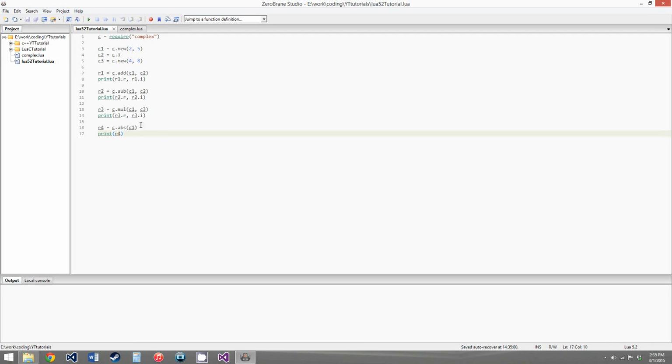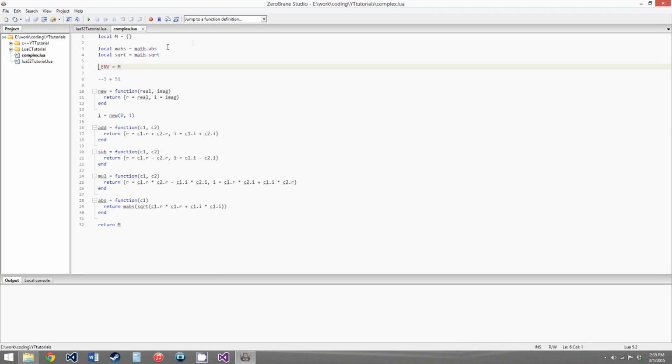Alright, so now all the testing code is written out, and I did actually have to change one thing in the module. There was a naming conflict here by calling this ABS and this ABS. So just change the name. I just put an M in front of it for math. You can do whatever you want, but get rid of the naming conflict and also change it right here, and then the module will work just fine.